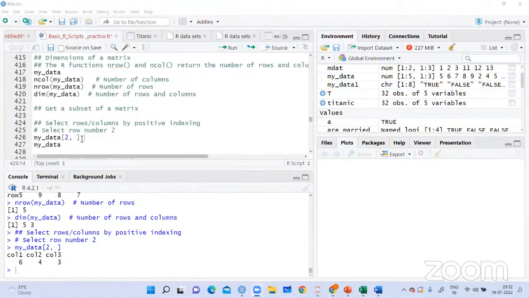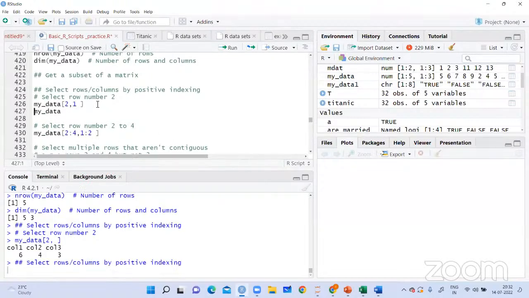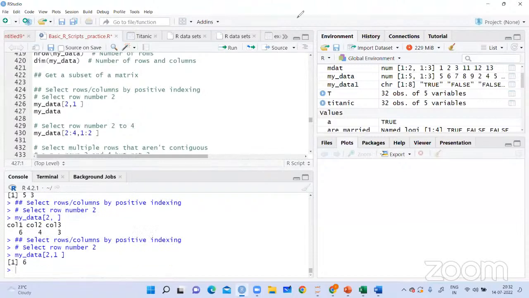Suppose I give 2 comma 1, then let us see what the output is going to be. It is going to give me the value present in row number 2 and column number 1. What is the value present? 6. So we are going to get our output as 6.